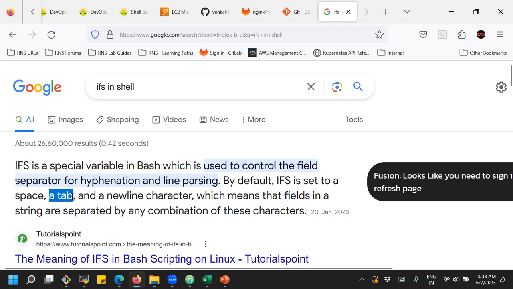Or you can use the tab, or the new line characters, which means that fields in a string are separated by any combination of these characters. If you have a string you need to separate, that is IP1 space, IP2 space, IP3 space, like that. That means you are using the space as the field separator.